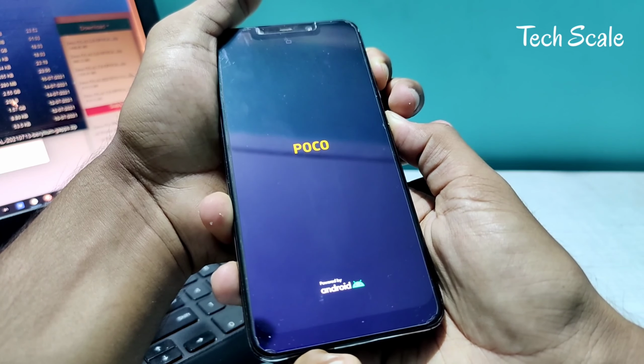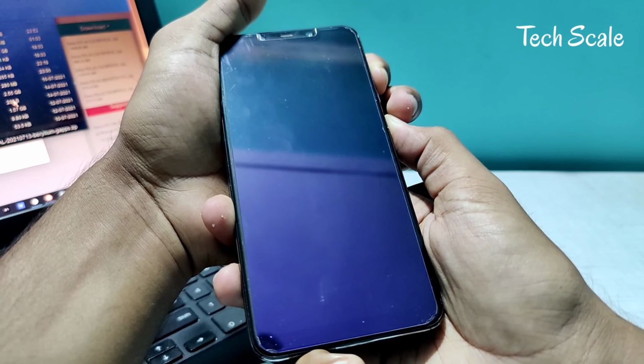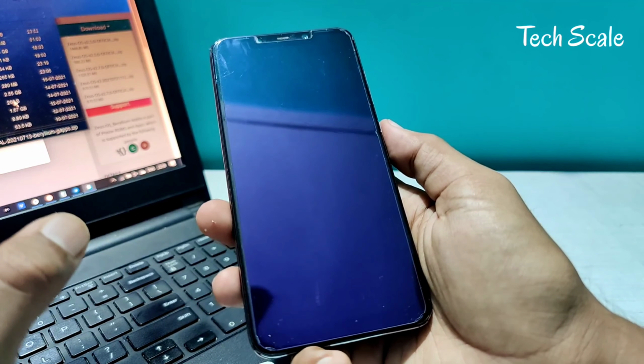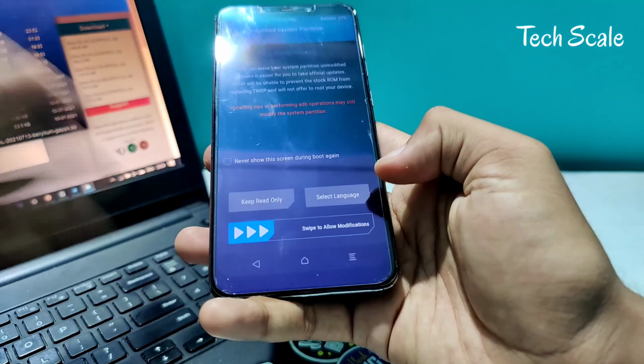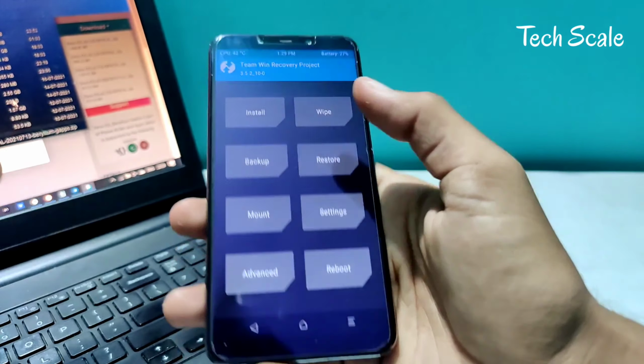So if you know the standard procedure, you can just skip the video from here, and I'll even show you the time just over here from where the main video starts. If you're very much familiar with the standard procedure, you can just skip it and install it the way you want. But if you want to know the complete procedure, that's how it is.